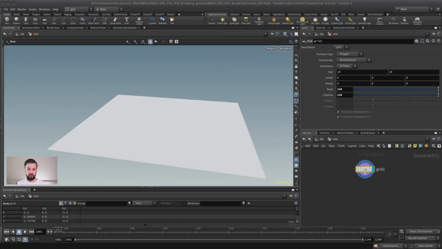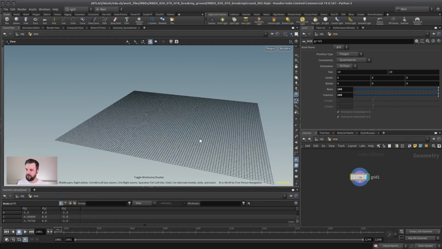Everyone, so now that we've seen how the active concept works, we can use this for all kinds of stuff. And one very common effect is that the ground breaks open and stuff falls in. Relatively simple with the knowledge we have now. So let's quickly create a simple example for this.